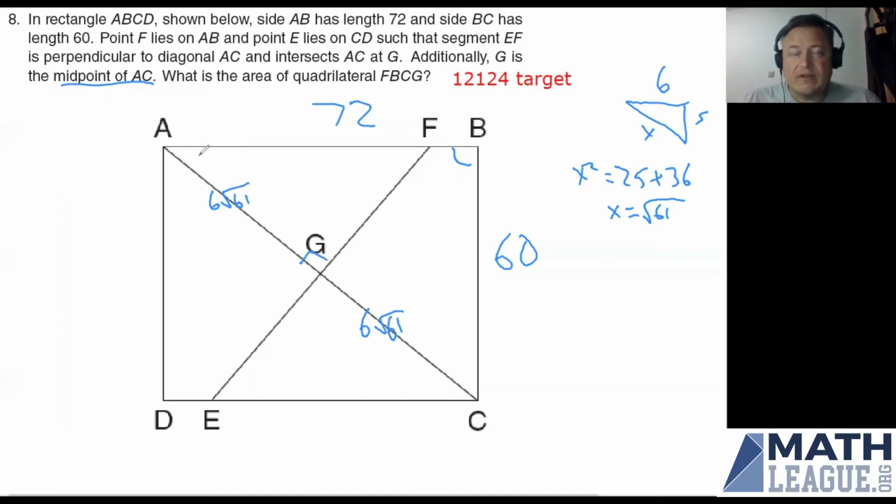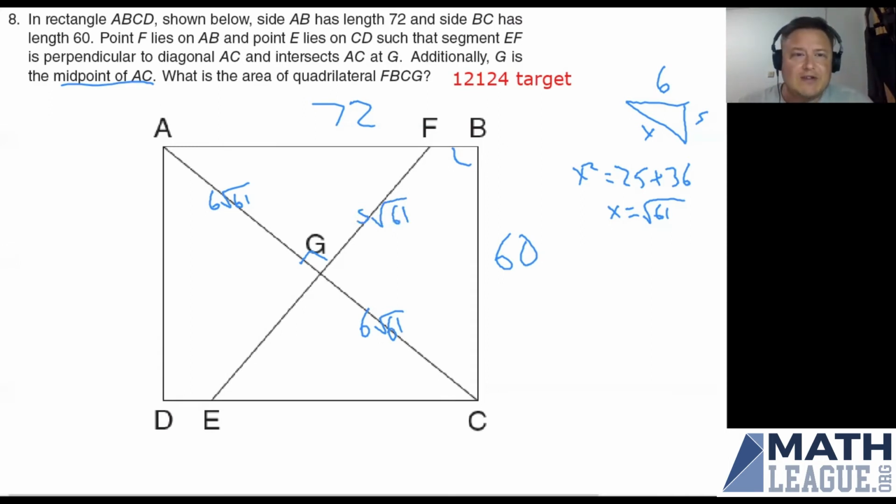And because of that, and the fact that they both have right angles, that means that AGF is a similar triangle to ABC. So if AB to BC was in a 6 to 5 ratio, that means over here, we've got a 6 to 5 ratio from AG to GF. So if this is a 6 to 5 ratio, and this one is 6 root 61, then that means that GF is going to be 5 times the square root of 61. Now notice that we're just kind of playing around with the diagram at this point, and we haven't even looked at what they're asking us to do.